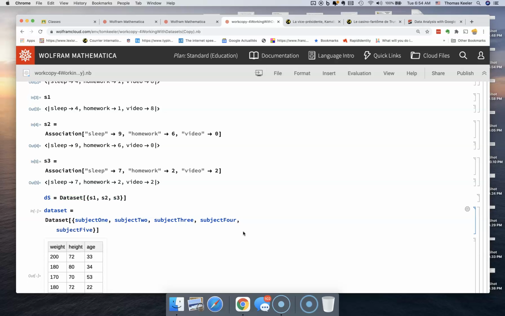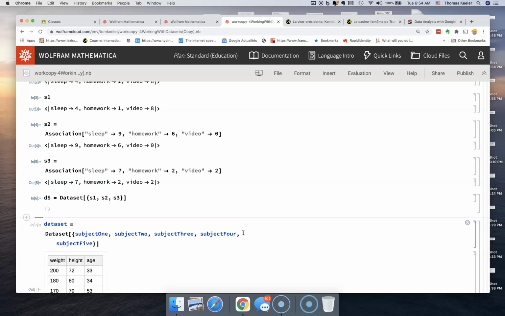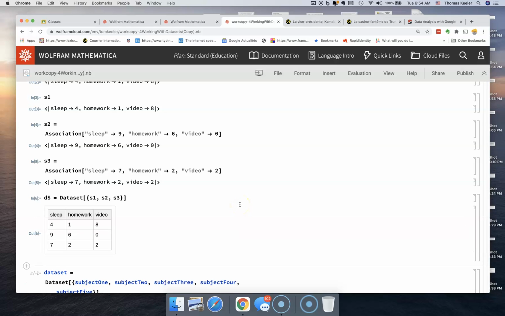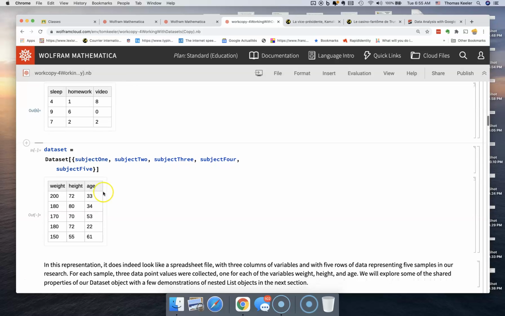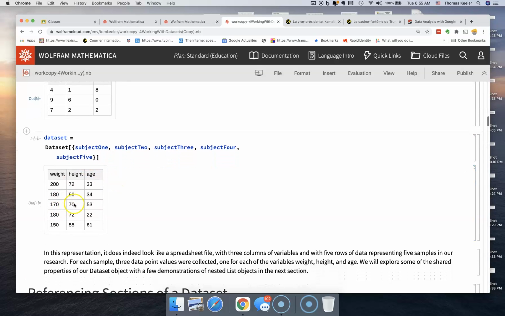So there's our list of students. And we try that. And we say, I wonder what's going to come out. And there we go. So we've got our list of students. They're not named, but we have, for each thing, sleep, homework, and video. Okay, and similarly we see here, they've got weight, height, and age.